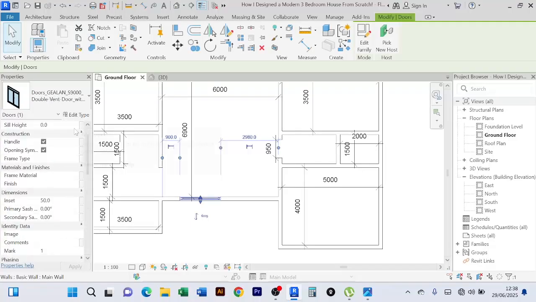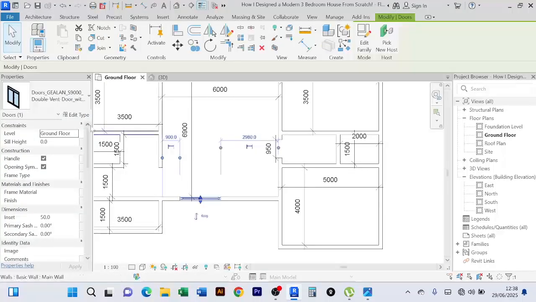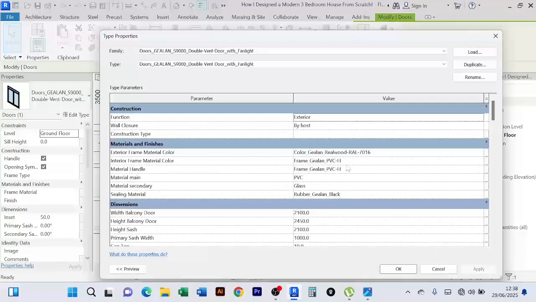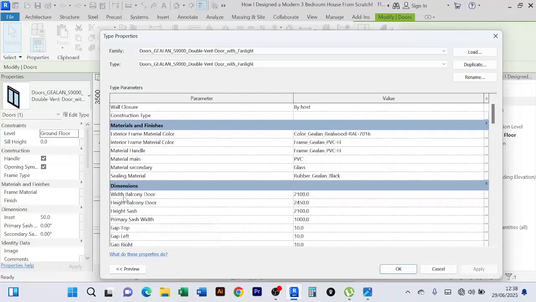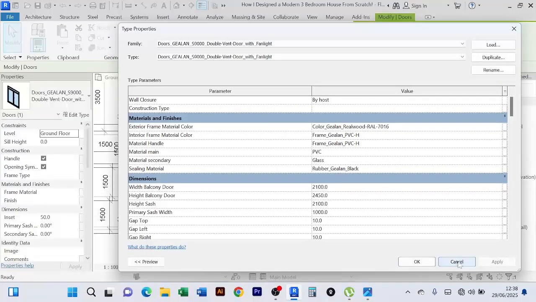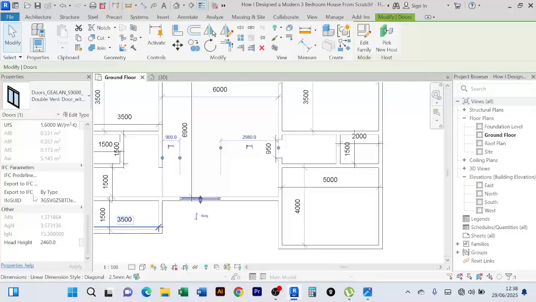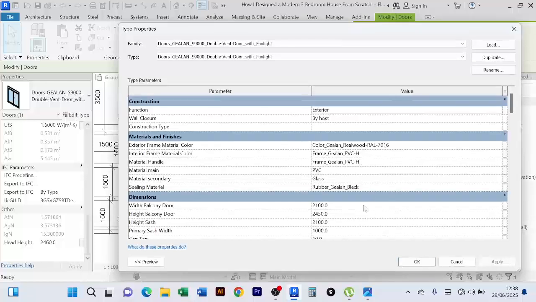So I'll come to this edit type. After selecting the door, I'll say edit type. From here you can see the width, you can see the height, you can see the head height, all these things. Now let me first close this and scroll this one here so that we can see, and then I'll click on that head height.